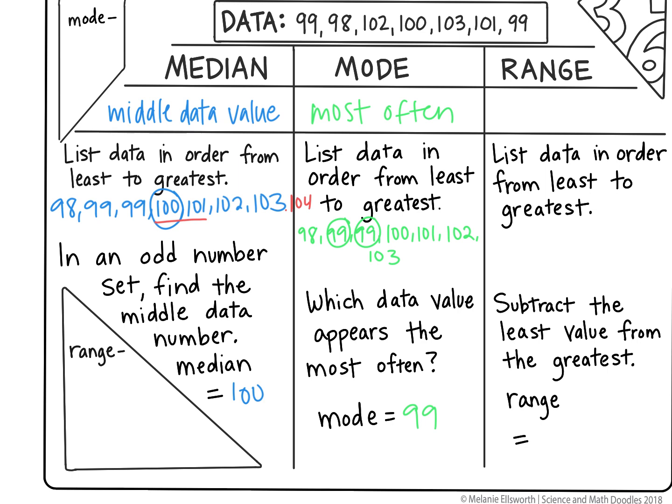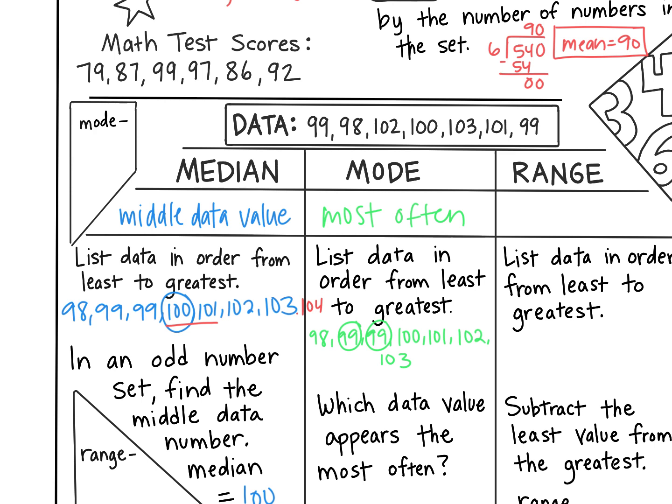The number one thing to remember with mode is you don't write 0. If there's no mode, if there's not a number that occurs more than one time, don't write 0 because 0 is a piece of data. 0 is a number. So you want to make sure you write no mode if that's the case. Okay? All right, do y'all notice this little piece over here? It says mode. Okay, I'm just going to fill that in most often so that that piece is completed.